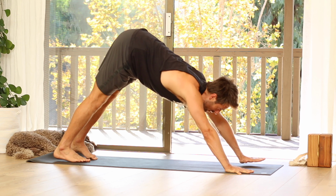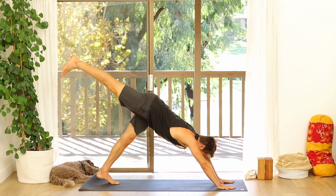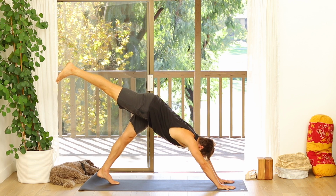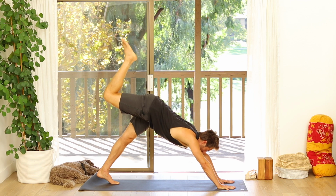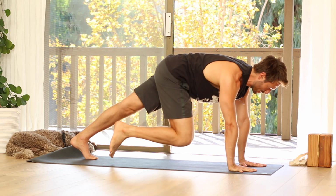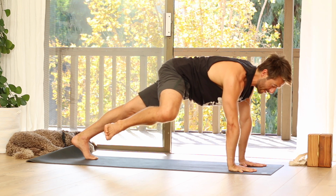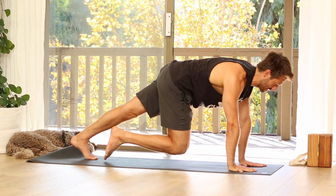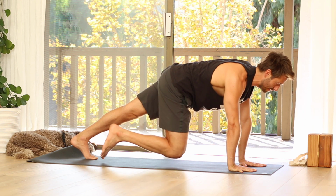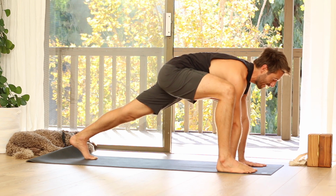Now bring your hands a little closer towards each other, press down through your left big toe as you raise your right leg up. Three-legged dog. Imagine I had a rope across your hips and I was pulling your hips up evenly away from your wrists as you push in your hands. Then shift to plank, bring your knee to the outside of your right armpit, pull it up. Lower it towards the midline, and then lift it back up. Rotate it externally. Lower it to the midline, lift it back up, rotate it externally. One more time, lower to the midline, lift back up, rotate externally, pull up, and then step your foot all the way up to the outside of your right hand.